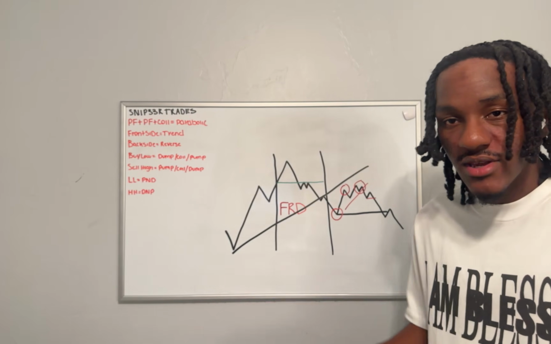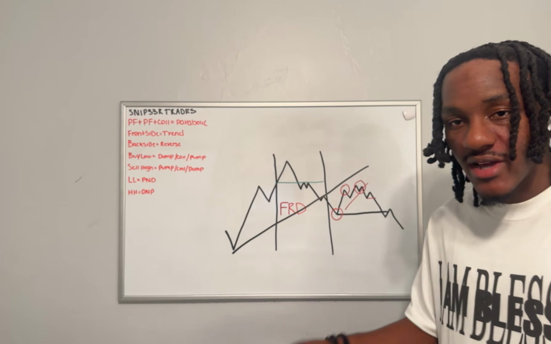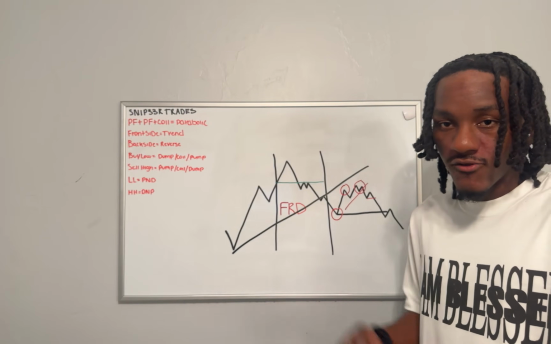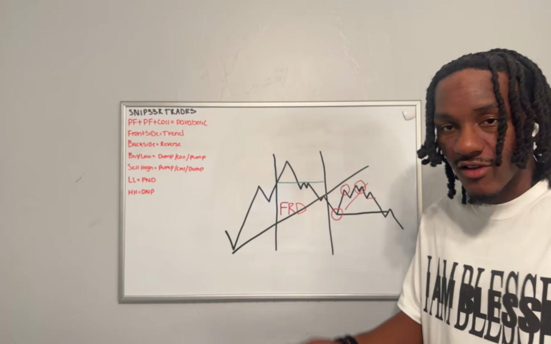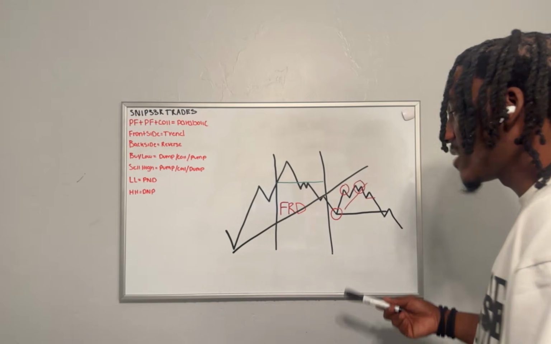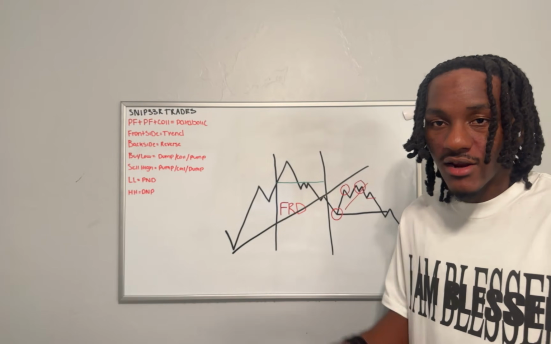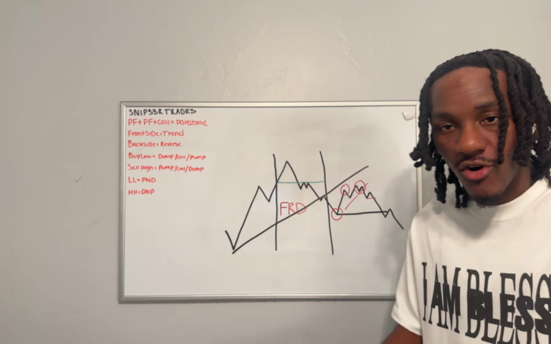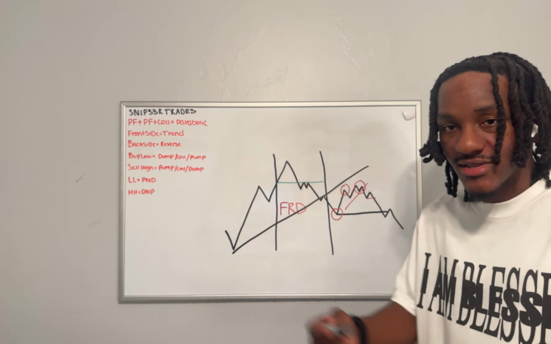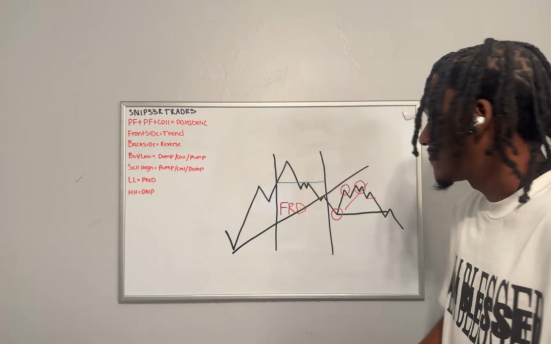And you may just be counter trending the front side of the month, the front side of the year, front side of the quarter. You may be counter trending that market, not understanding you're still in a market that is making higher highs. That is a dump and pump template.